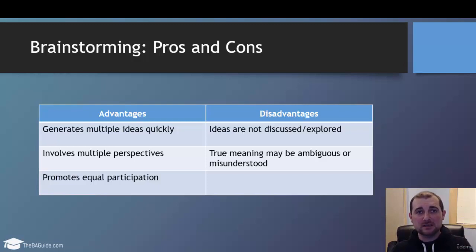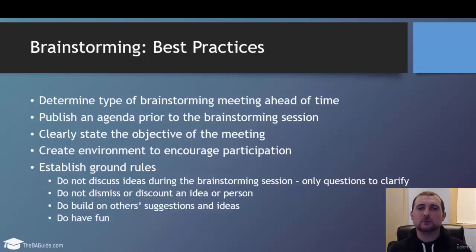You don't want to start diving into details of a specific brainstorm idea or topic because that takes you away from the other ideas that are going to come out of it. So you don't really dive into it. That's one of the cons, as well as the true meaning of that idea could be ambiguous or misunderstood. Since you're not diving in, you can get too much at the high level and cause some issues there. So let's talk about some best practices for brainstorming.